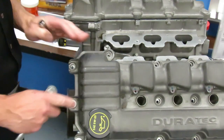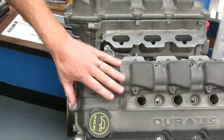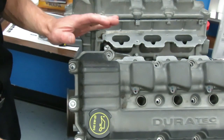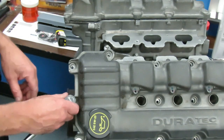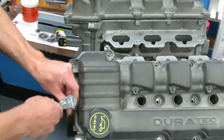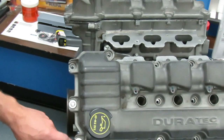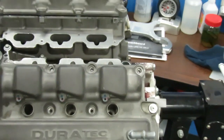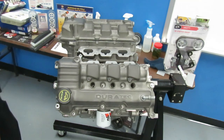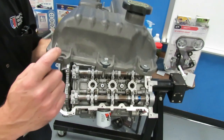On your UTI training aid engine, this is our course one three liter engine. You have a lab that requires you to take the engine covers off. This is one of our valve covers. Your engine is going to have a bolt in every one of these locations. The bolts have a rubber grommet in them and they are designed to stay with the valve cover. You're just going to loosen these bolts up. The bolts are being retained in the valve cover hole with the rubber grommet — you want to leave those in there.